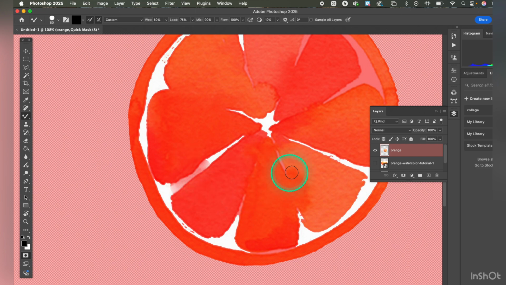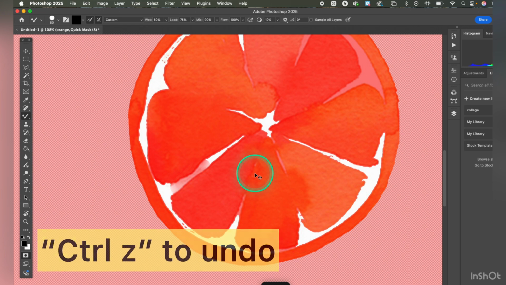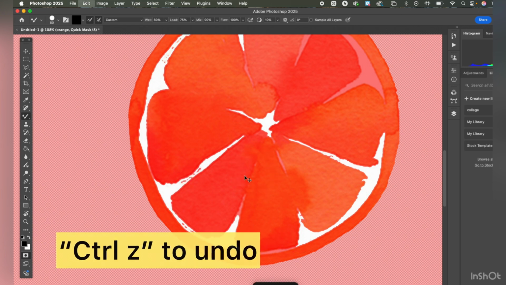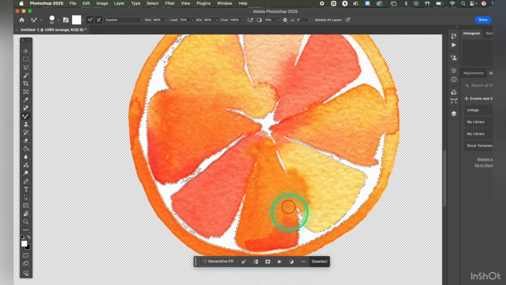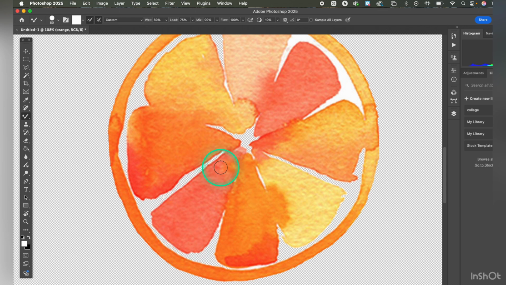If I don't like something I've just done or I want to undo, you can go to the history and select a later move that you made, or Command or Control Z, and we can just see it undo that. So once I've selected it, if I want to delete, you can see that it deletes those areas. So we can completely remove our fruit.